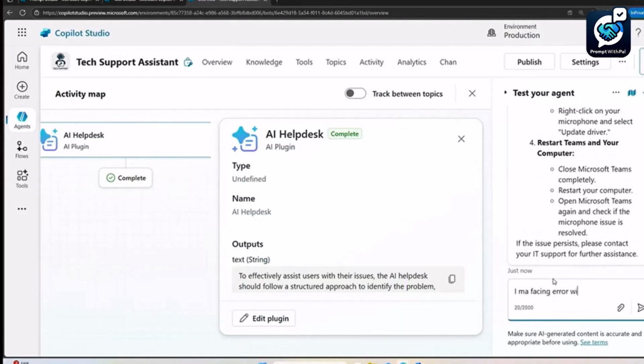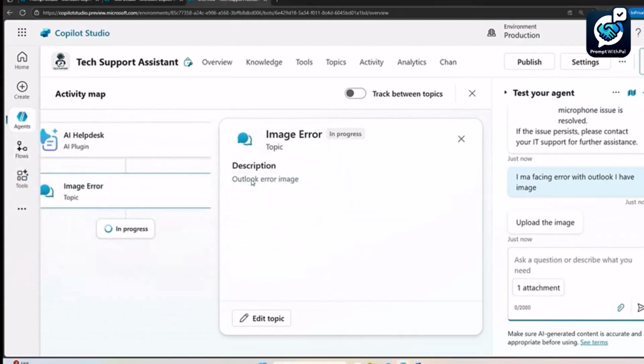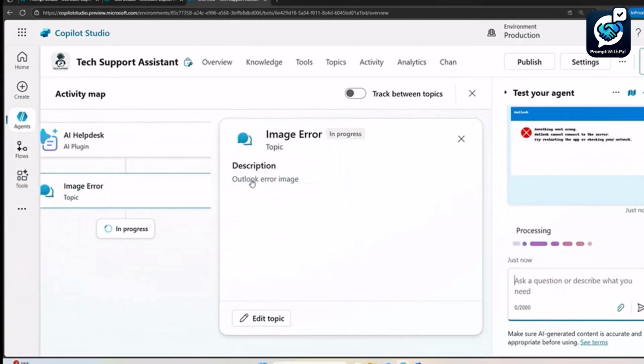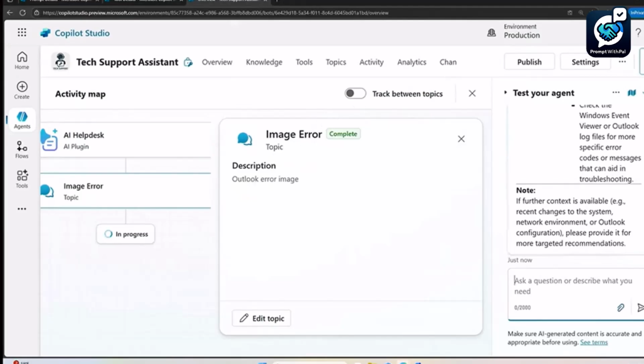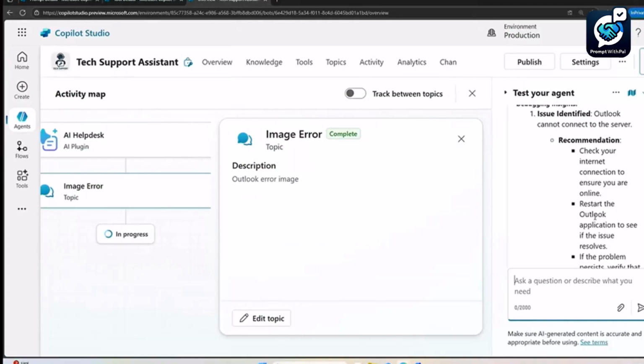Next, we test by uploading a screenshot. The agent instantly reads the image, pulls in key context like the certificate warning text, and delivers a tailored response. When we want granular control, Bring Your Own Model to prompt is the way to go. And as you saw, smart filtering ensures only the vision-capable models show up for image tasks.